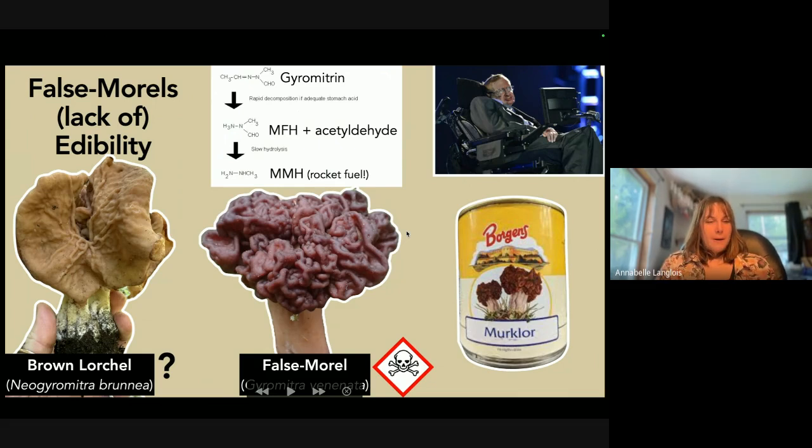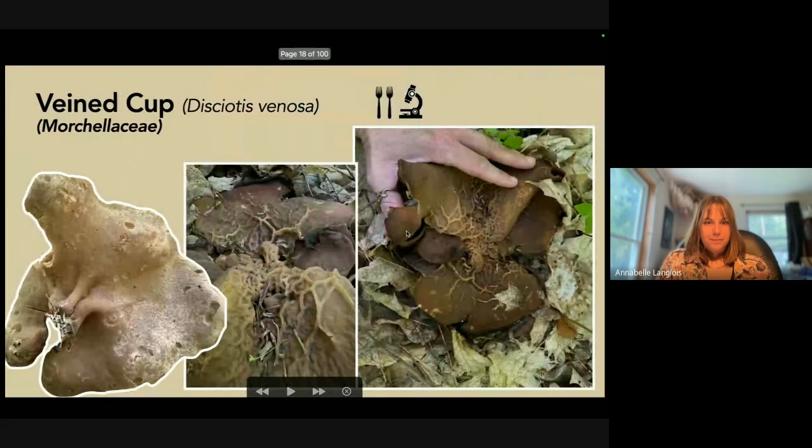Sorry. The other Gyromitra, the false morels that we haven't found gyromitrin in, we are on the cautious side and say we don't know if they're edible, because usually in one genus or in one group of mushrooms, you're going to want to avoid everyone from one group just until it's proven safe, since one of them is dangerous.